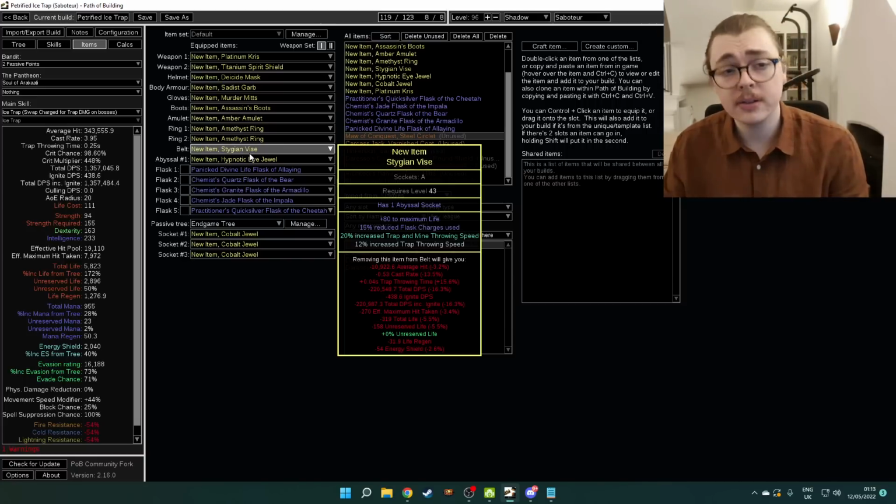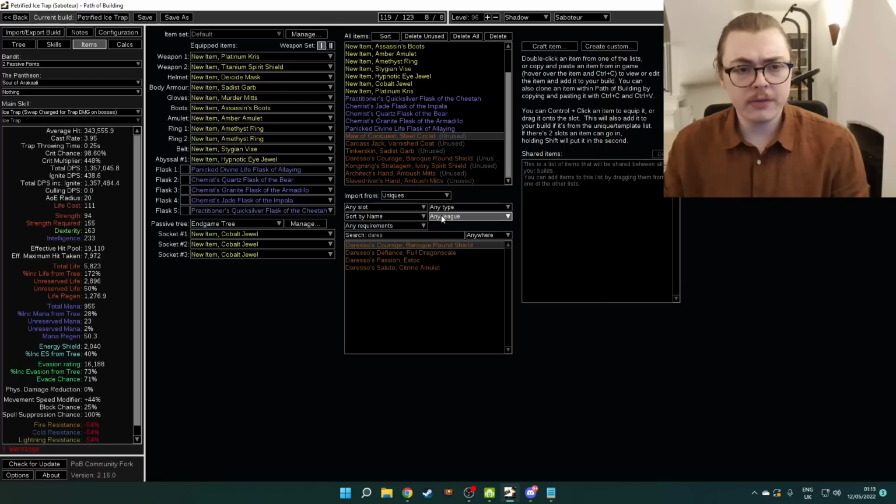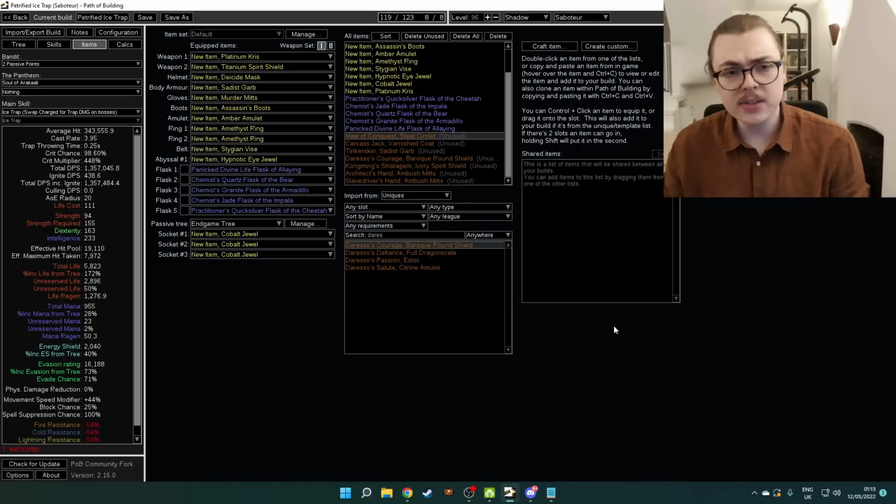Feeling good about life. Do recommend having a Hypnotic Jaw with some flat fire damage to spells, just because of the whole burning thing from the Ascendancy. But you don't even have to worry about that if you're going for the Giga Skitterbot setup that I am running. In terms of your flasks, pretty standard. Quicksilver for movement speed, Jade Flask for evasion, Granite Flask for armor, Quartz Flask for phasing.